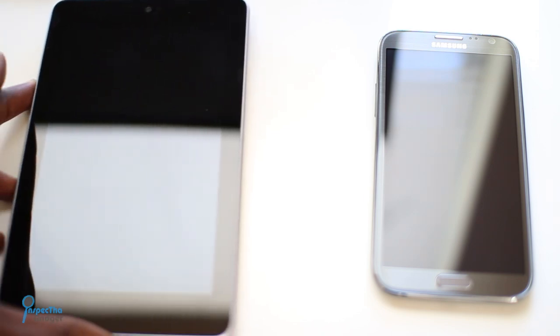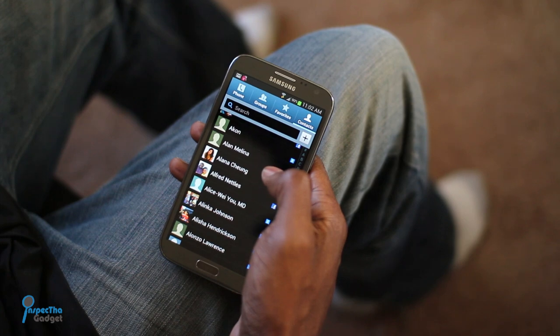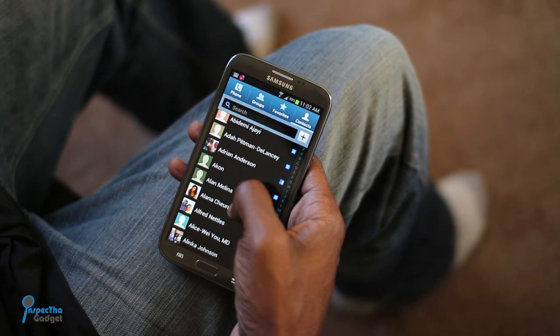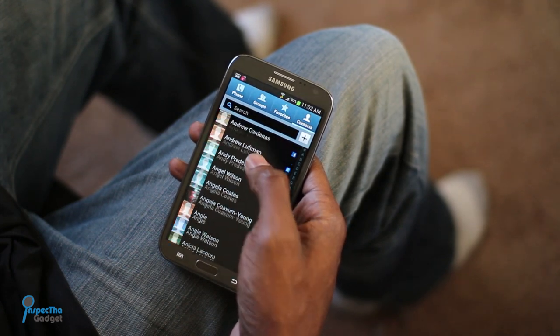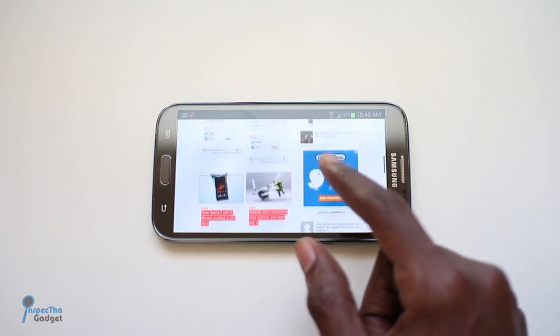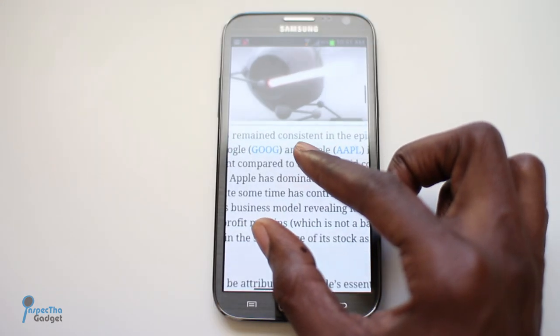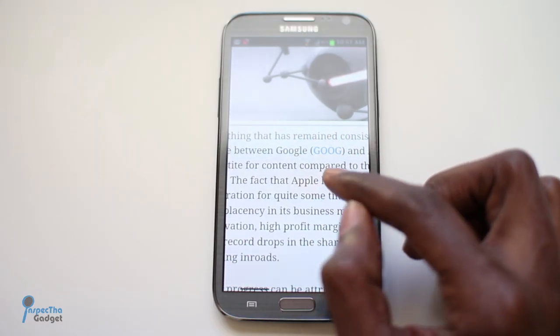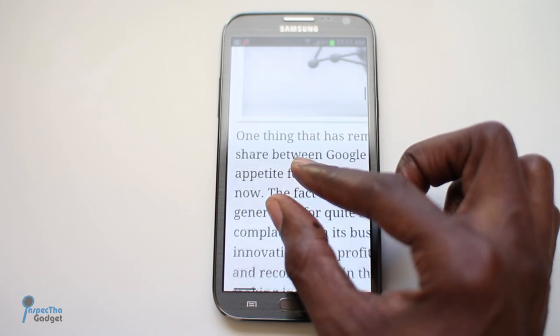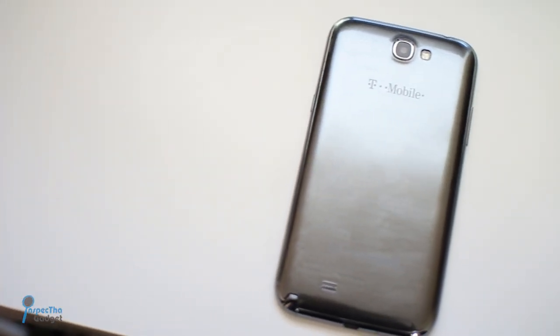And though many think it's just way too big to be a phone, it's no doubt way smaller than the small Nexus 7 tablet. But where the Note 2 really shines is in its performance. With its 1.6 GHz quad-core Exynos processor and 2 GB of RAM, boy does this thing fly. And with Android 4.1.1 Jelly Bean and its Project Butter out of the box, everything, and I mean everything, is as fluid as water. I mean, bar none, this is definitely the most mellifluous Android experience I've ever had. Yeah, dude, it's that sweet.